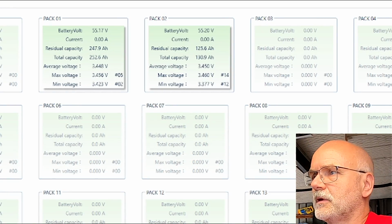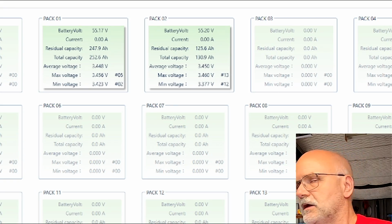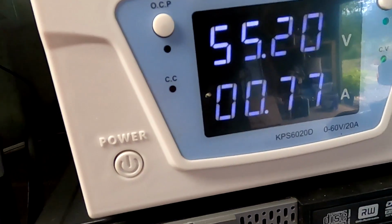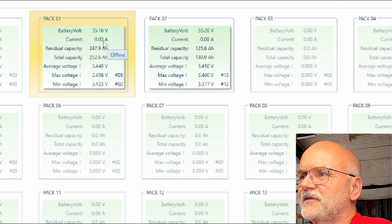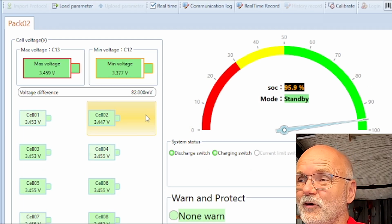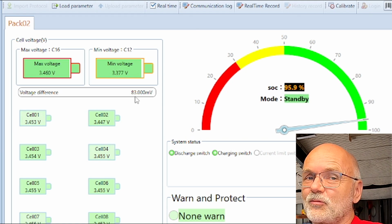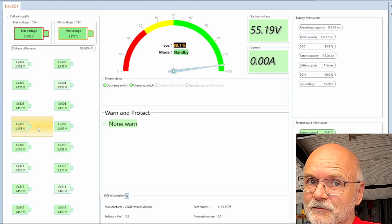There you are. So we have now fully charged both batteries to 55.2 volts. There are still 700 milliamps going into the battery from the charger. But here, looking at our both batteries, we can see the BMS doesn't show any current for both of the BMSs anymore. Unfortunately, the deviation is not as great. You can see it's 33 for the small battery on top and 83 for the big battery at the bottom. The balancer is active. You can see the cells flashing, jumping colors.